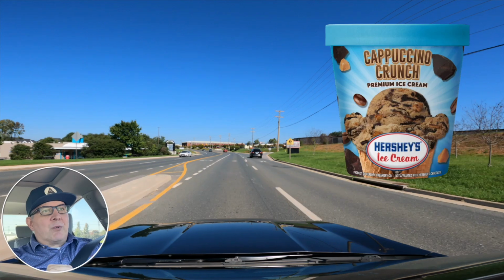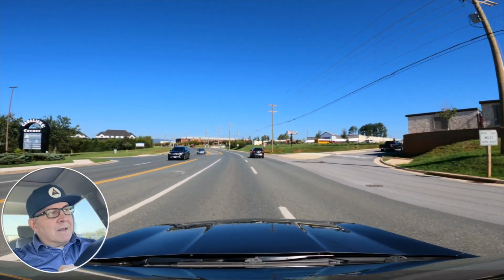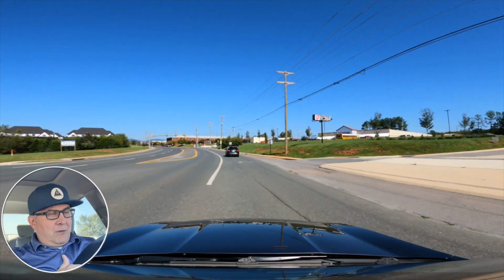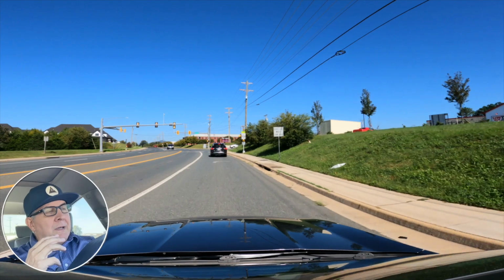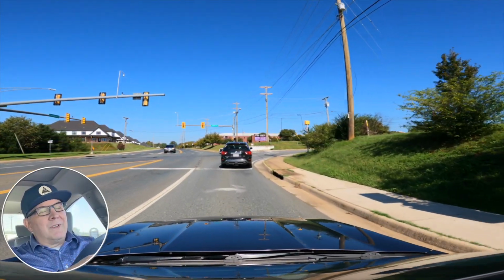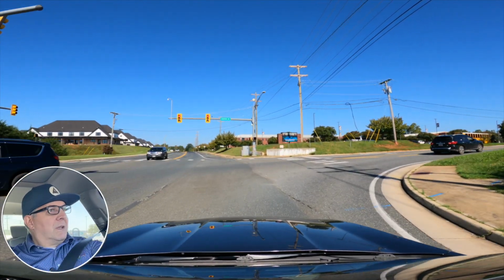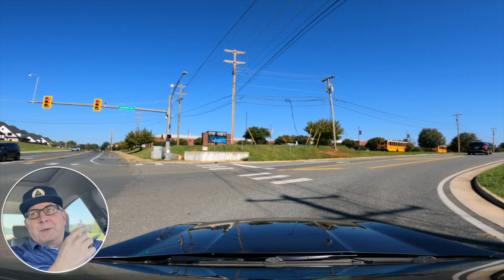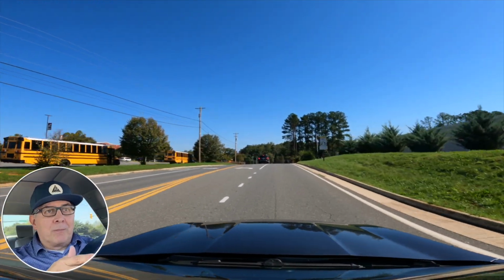Straight ahead, that red brick building that you see is Jefferson Forest High School, and off to the left there are some new townhomes, an apartment building complex. They are two-story townhomes, not main level living there, but that's nice. That's Perrowville Road right there that we just turned on. And now we're on Hooper.